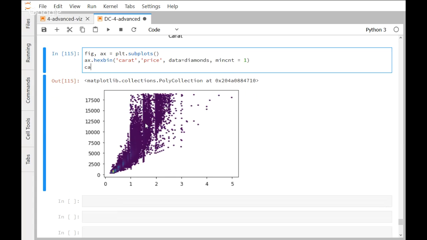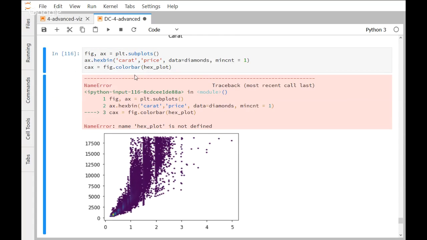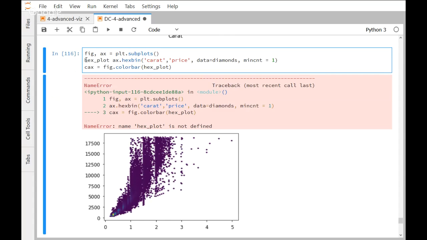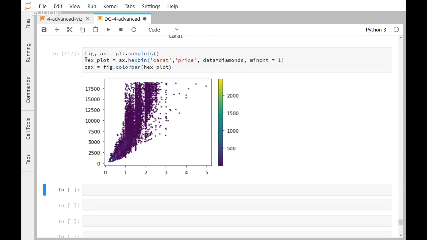So I say, okay, color axis, I name it cax, to be fig.colorbar of the plot. That's how you define it. Sorry, what does the color mean? The color is the counts. The count.